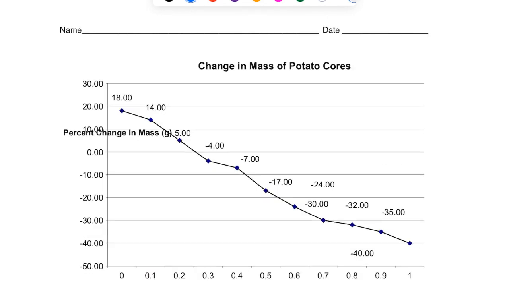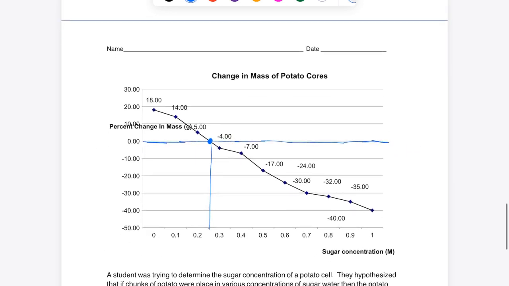Okay, here we have a graph similar to our potato lab, but it's not so obvious here. So I just want to highlight, this is my 0. This was my x-axis. And what was super important is we wanted to find that point where it crossed the x-axis. So I'm just going to estimate about where that is, draw as straight of a line as I can, and see where that ends up. So let's go ahead and answer some of these questions.